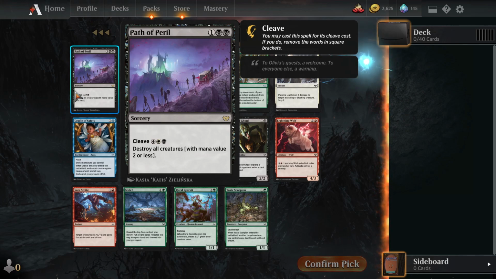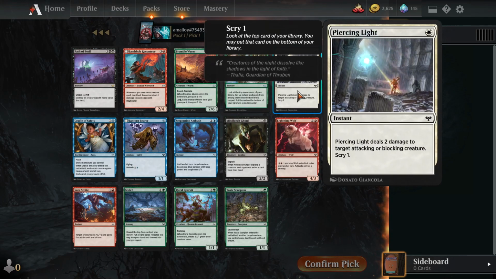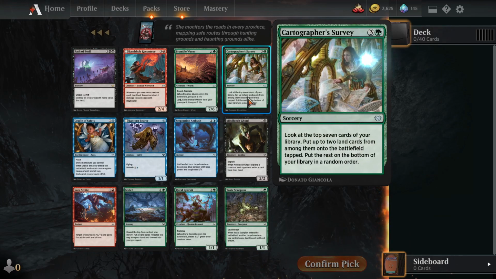Path of Peril, I think, is pretty solid. It's just like a board wipe that you can play pretty cheaply if you only want to get rid of small creatures, and if you have black and white, it can get rid of everything. Brambleworm, I believe, is also quite solid. Lampholt Raconteur, I think, is also good. It's a little bit heavy for a red deck, but it does a lot. So those are, I think, all three totally fine picks.